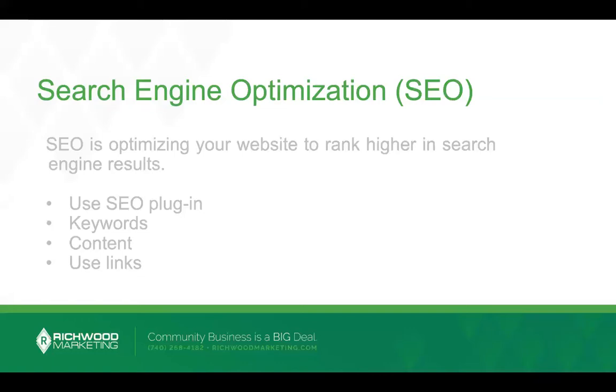There's a bunch of different ways to do that, but one way is having a blog on your website and keeping that up to date and consistent, or maybe it's embedding your social media feed into your website, so your Facebook or your Instagram or your Twitter, whatever it might be. That way, as you're updating your business social media page, your website will also be updating with that content. So basically the search engine will think that you're updating your website when you're actually updating your social media page.